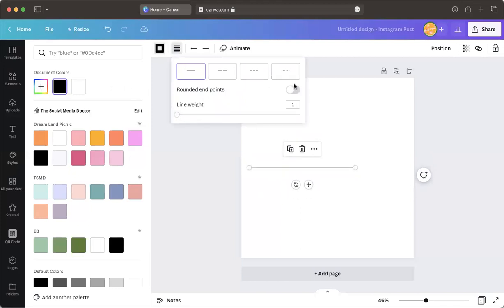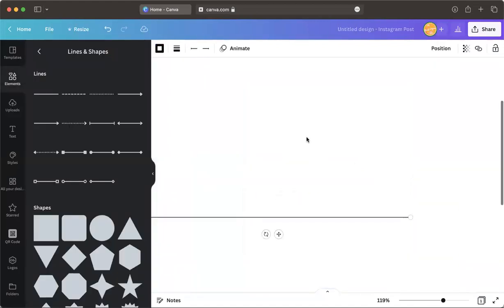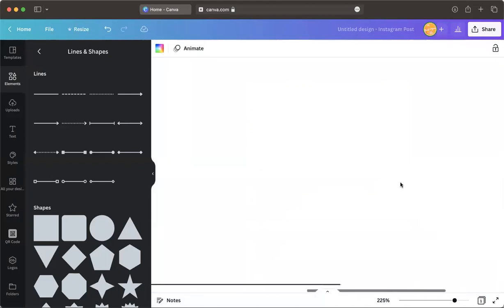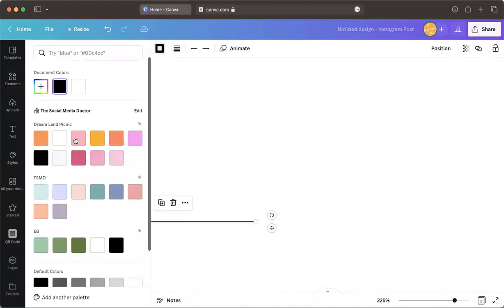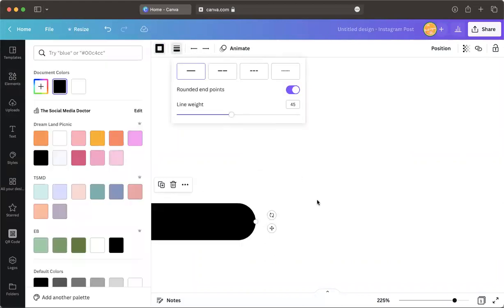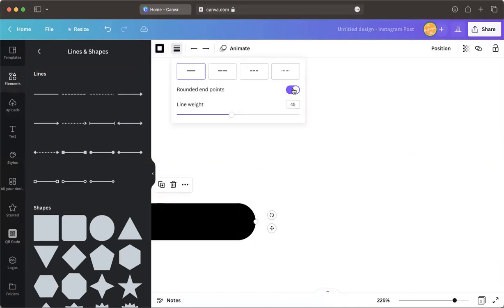And then, oh my gosh, I'm so sorry. Excuse me. You have the rounded endpoints. That would make it not that straight line. You can't really see it because it's very tiny. I don't even think you can tell the difference when it's this thin. There you go. Rounded endpoint versus the square endpoints.